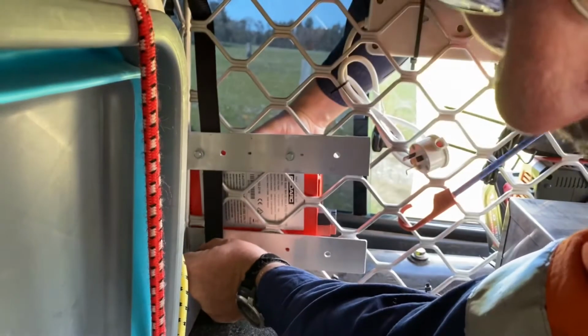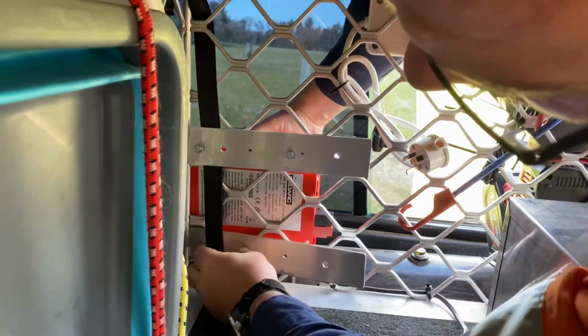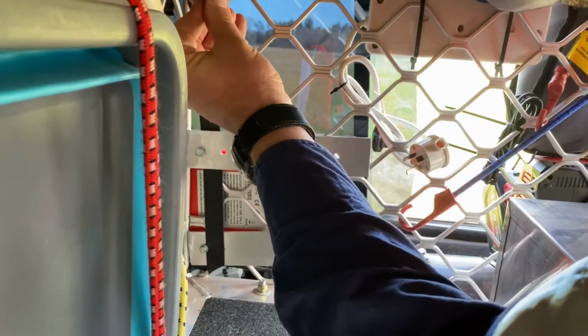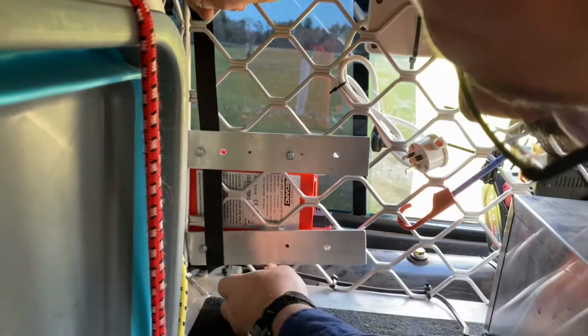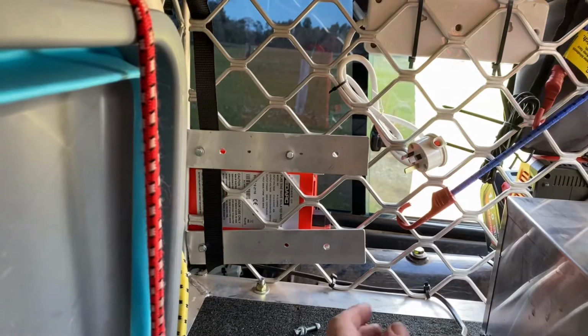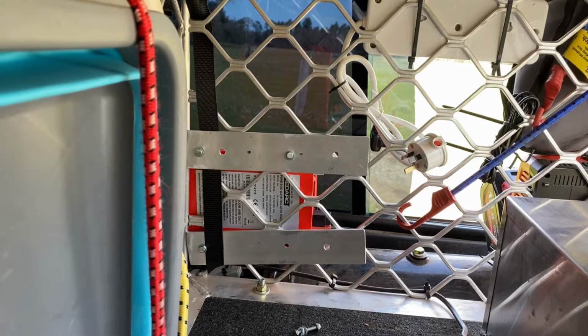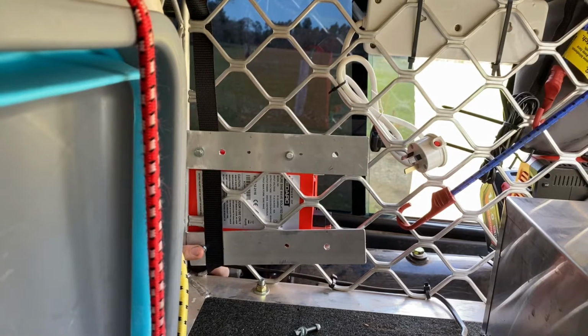Trying to get my head in the right spot. Not always easy. Cameron's got the right spot. Cameron, you can probably see everything, can't you? Aha! Did I pull that off? I think I did. Well, either way, put the nut and washer on before it falls out. I have to get my fat chest out of that gap. Go on the other side. And yes, it went through the hole the right way. Well done. Good boy.